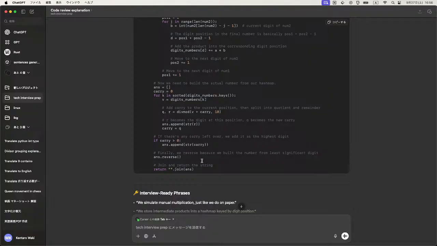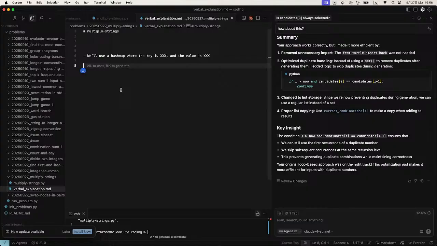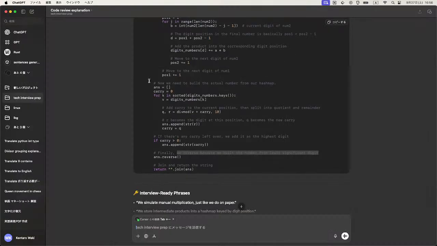Finally, we reverse because we built the number from the least significant digit.